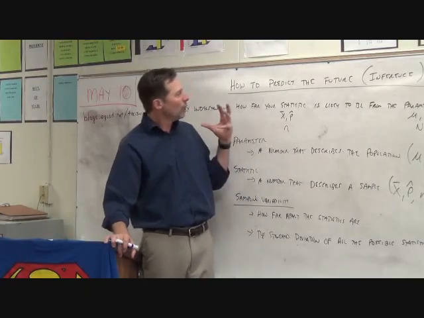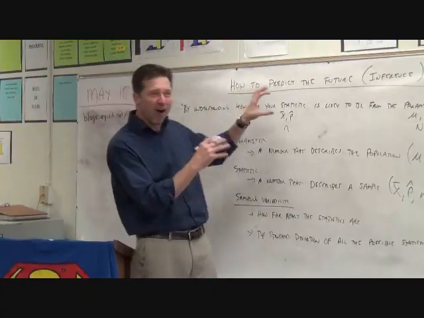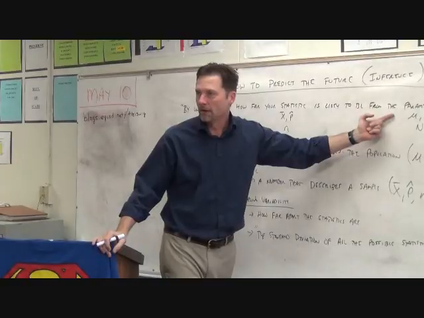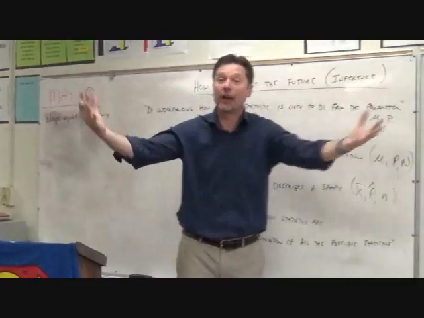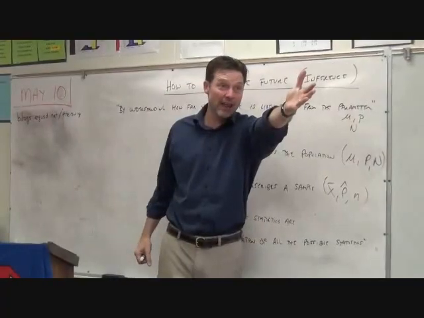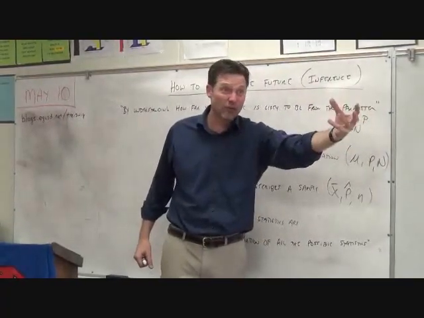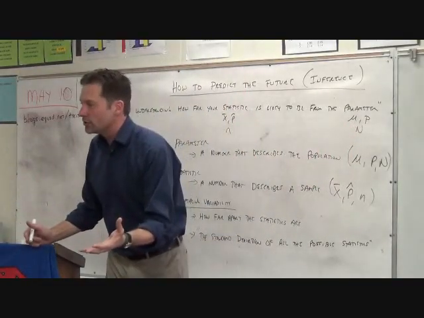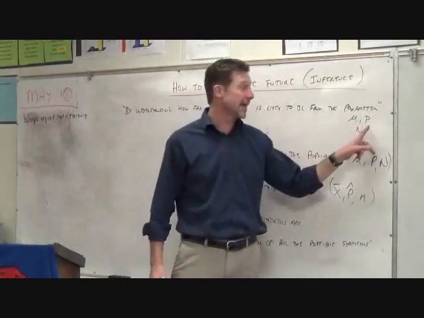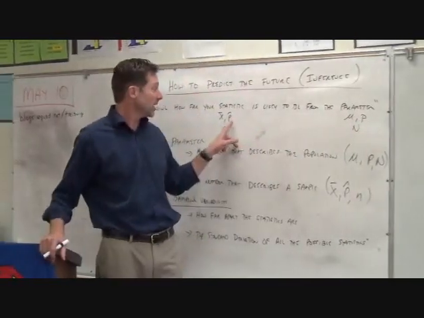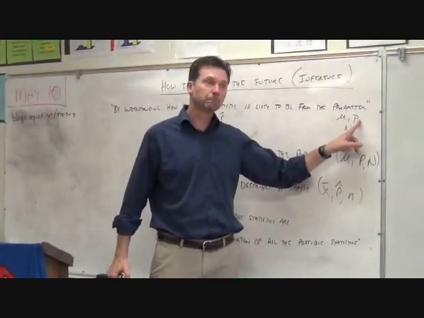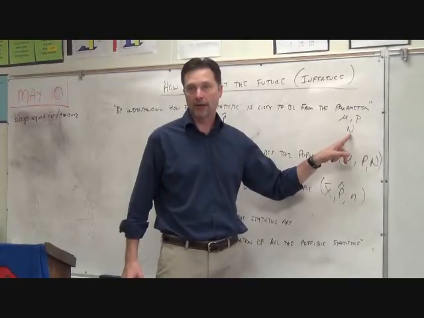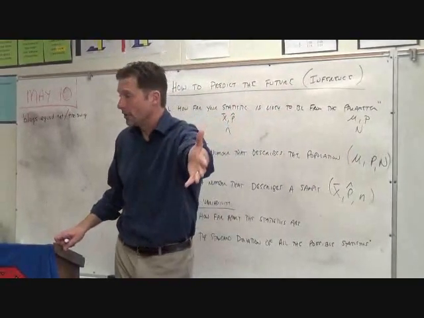But what we're really trying to figure out is, how far is my statistic going to be from the right answer? Now the right answer is what the answer is for the entire population. We have 1,800 names in there. If we took all 1,800 names and found the average length of the name, that symbol would be mu. Okay? When we take all 1,800 students and find out the percentage of them that are girls, that's going to be capital P now. So the statistic is p hat. The parameter would be capital P. And then all of the elements of the population, how many there are, that's going to be capital N. That's how many are in that bowl right now, 1,800.